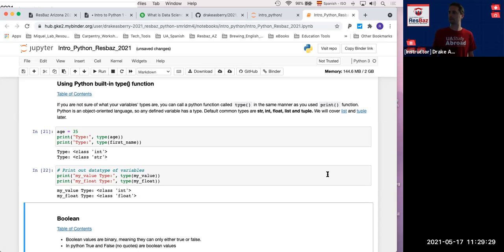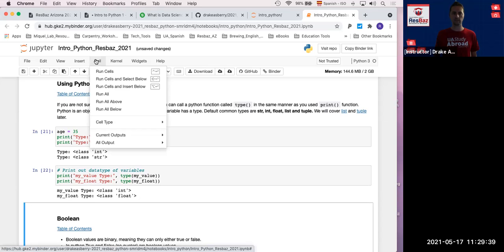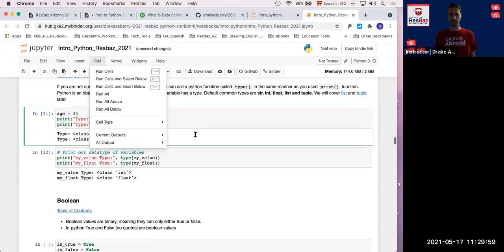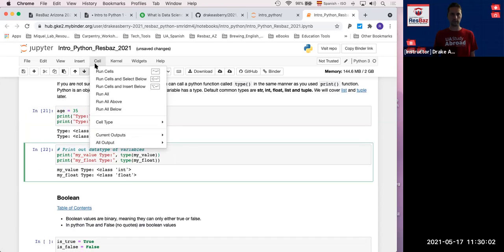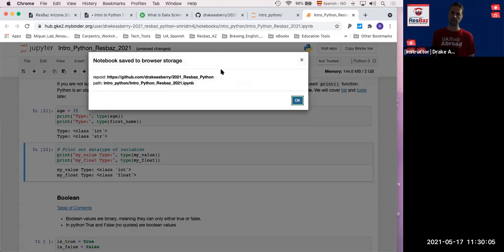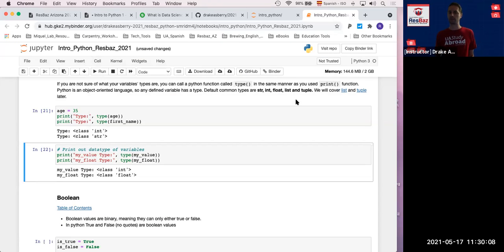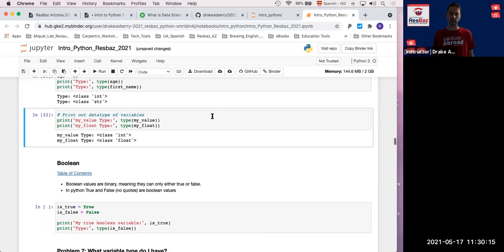People are asking, is there a way to do everything? So you go to cell and you run all above. From the menu there, you'll run all above, which means it'll run everything up to the cell that you are currently on. Thank you, Chun, for those nice explicit instructions on how to get there. And do remember to keep saving because it will save your output. All the stuff that you type will be saved when you reload and restore from the browser settings if you get kicked out.